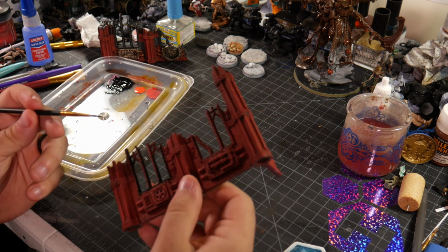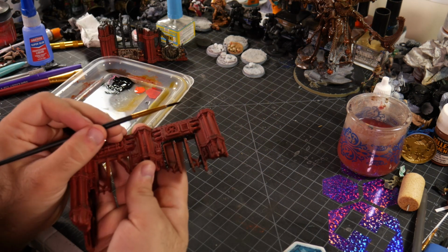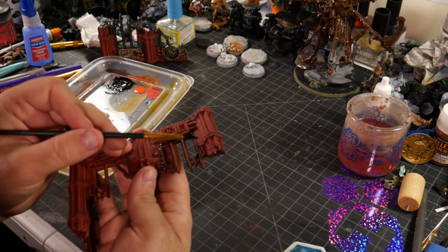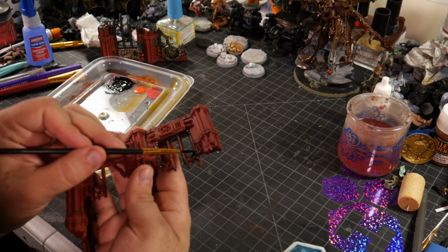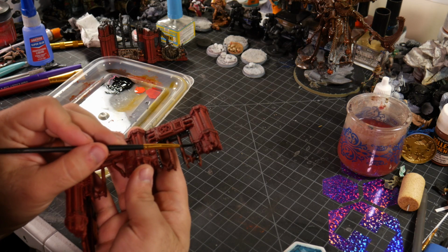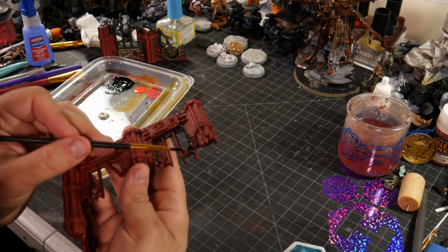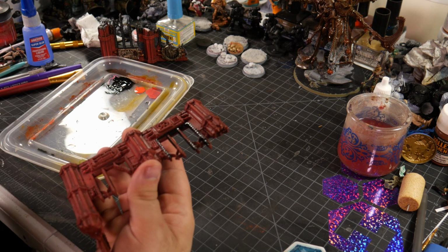There you go. And then, you know, the number one rule to painting minis is don't be afraid to turn what you're painting. It's going to make your life a lot easier if you look at it from another angle to make sure you're getting everything, make sure you're painting all the stuff.